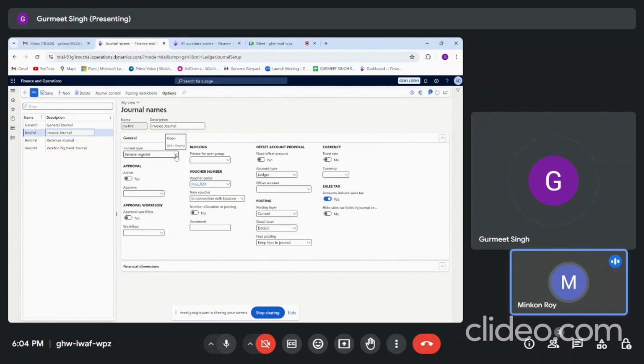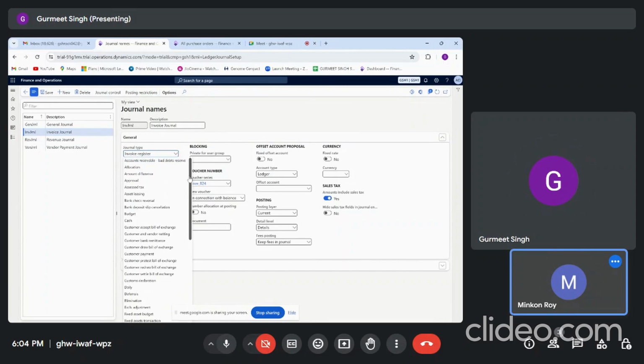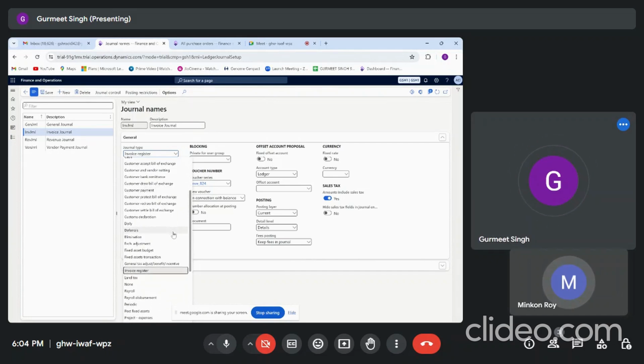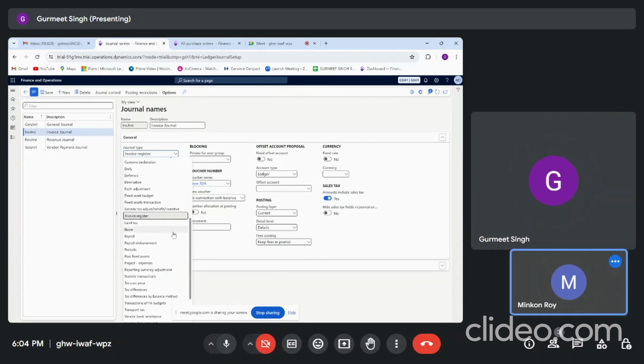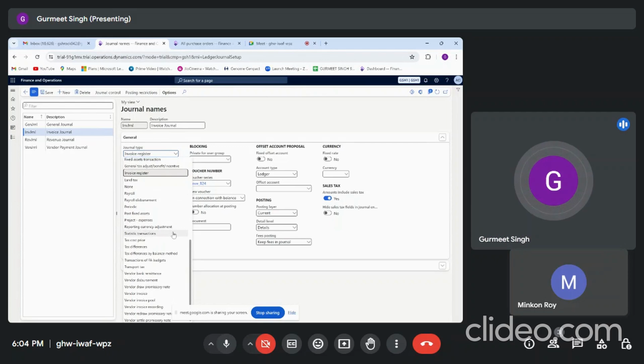And for invoice journal, I think you found invoice register. I think there should be some other option also. Let's see. Application approval, registration, learning budget, customer... It is related to vendor.